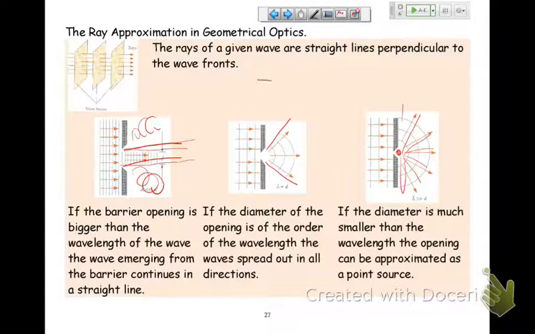So we have a door, and we have a person, and you're here, and you're looking. There's the wall, there's the wall, there's the gap. Can you see them? But the light comes in, it just doesn't get bent. Why doesn't the light get bent? Because the wavelength of the light is much shorter than the opening.